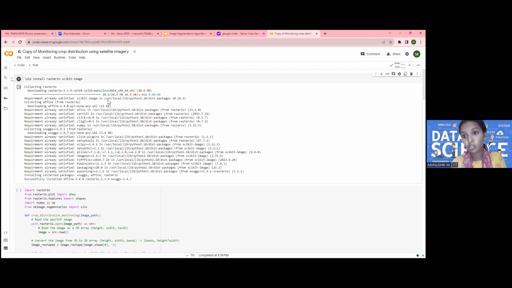The reason we are choosing Python for this analysis is that it's very useful and simple to understand, and it contains a lot of inbuilt libraries like Rasterio and scikit-image, which lessen the burden of a data engineer. That's why we are taking Python. So yes, the installation of Rasterio and scikit-image is done.